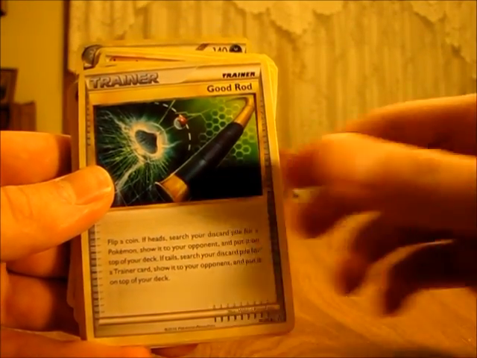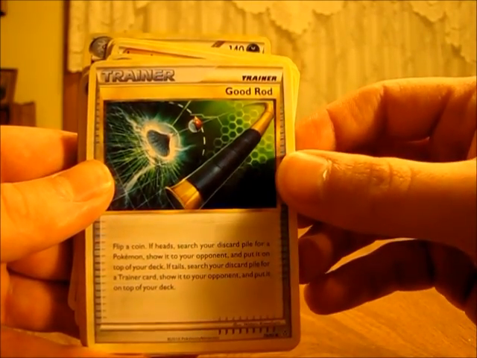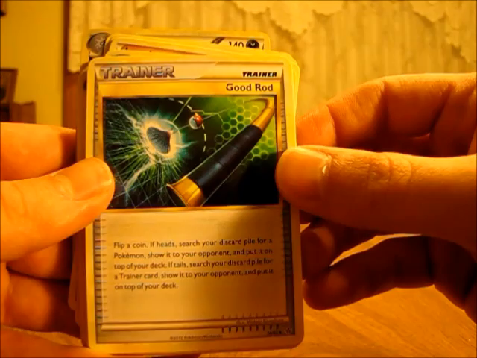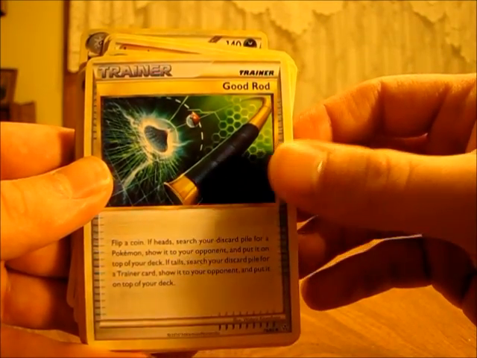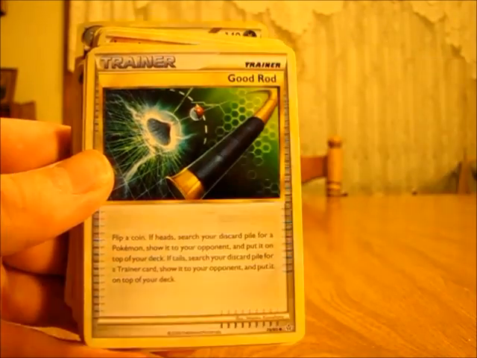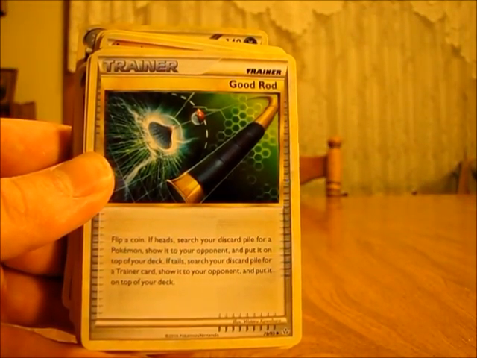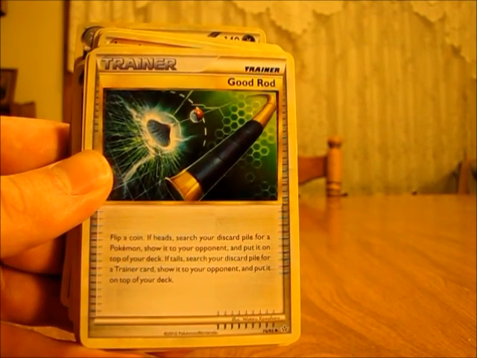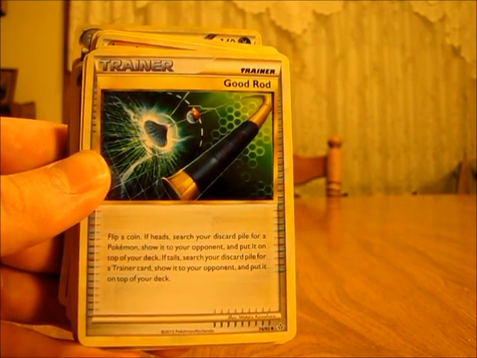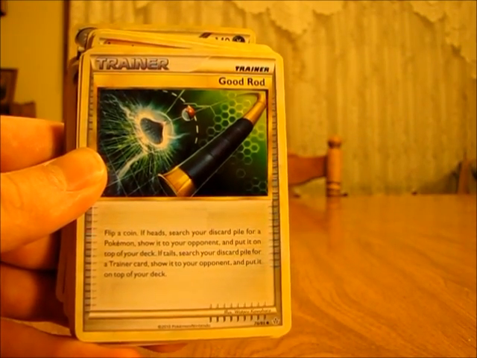Then we have another trainer, a Good Rod this time. There's 2 of those. This is another flip a coin, so it seems like a lot of these trainers are flip a coin type moves, so you only have a 50% chance of actually being able to use it. This one says, flip a coin. If heads, search your discard pile for a Pokemon. Show it to your opponent and put it on top of your deck. If tails, search your discard pile for a trainer card. Show it to your opponent and put it on top of your deck.